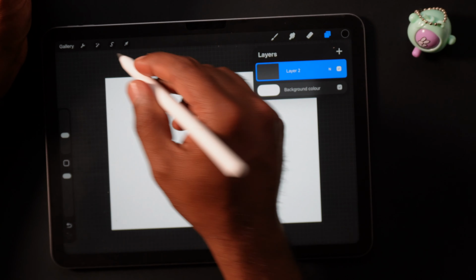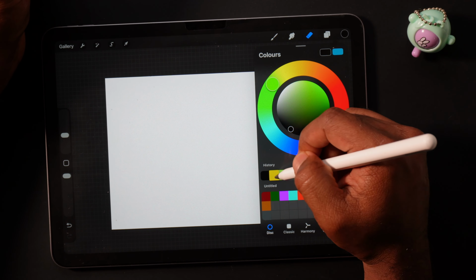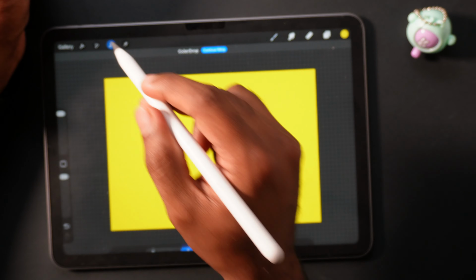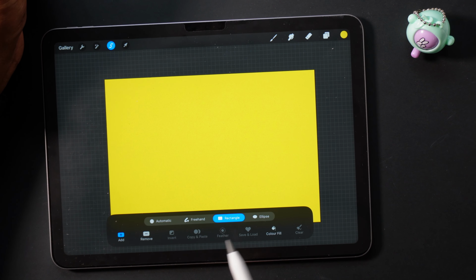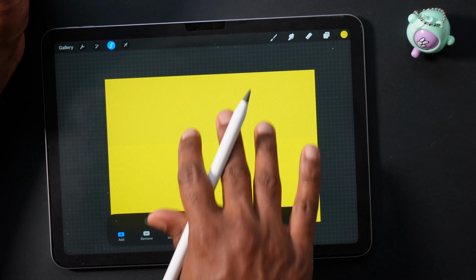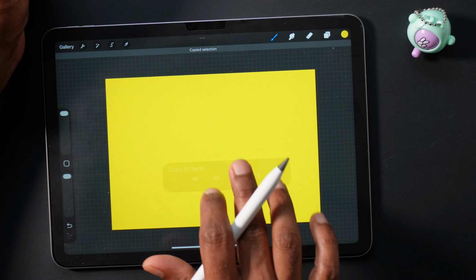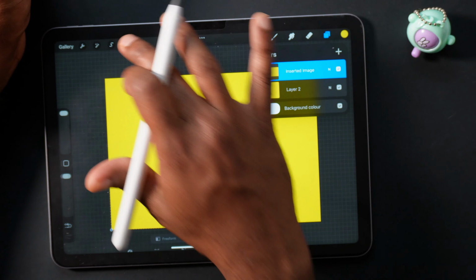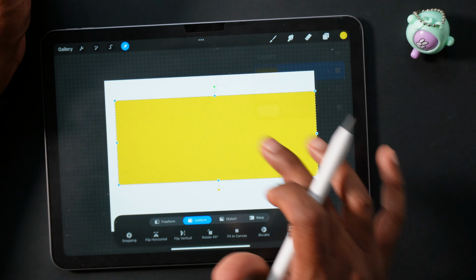So next is the transform tool. If I want to put in some colors here, say for example I just did this, this is the transform tool or the select tool, and you have a few options here. If you choose a rectangle, you can then do a 3-finger swipe to copy or cut that particular place. Then again 3-finger swipe to cut off that portion. So here it is.